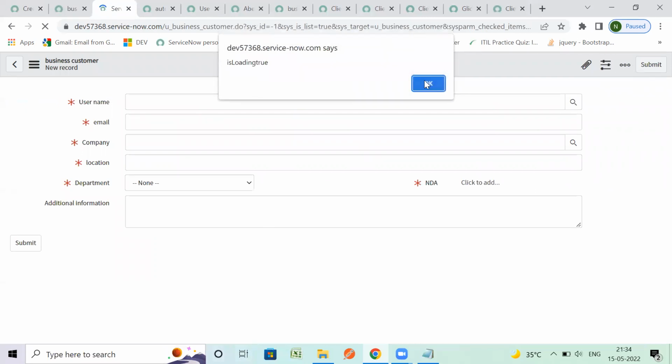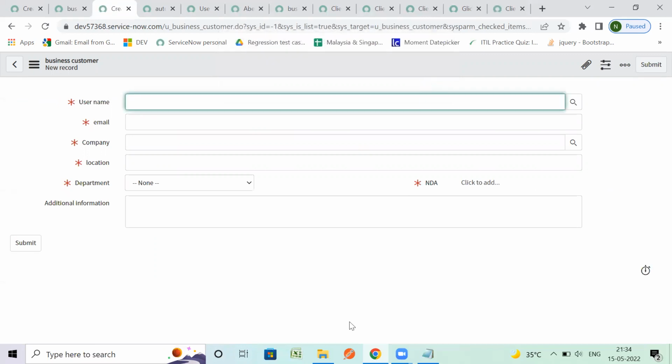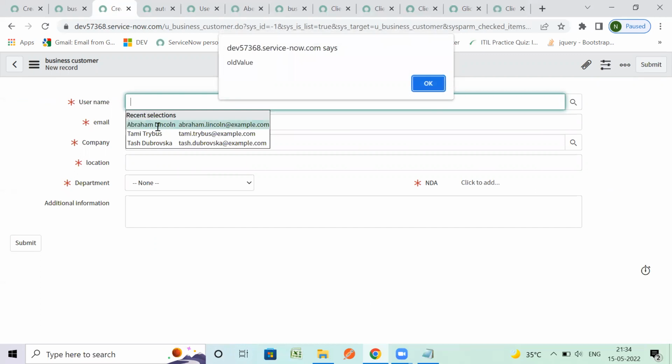Again, we have this same stuff. Suppose if we change this value, again oldValue is nothing, but it's a reference field, so newValue is the sys_id of that user, and isLoading is false because this is happening at onChange. It's not a form loading. Again, we have a control, an object of HTML input element, and isTemplate is false.